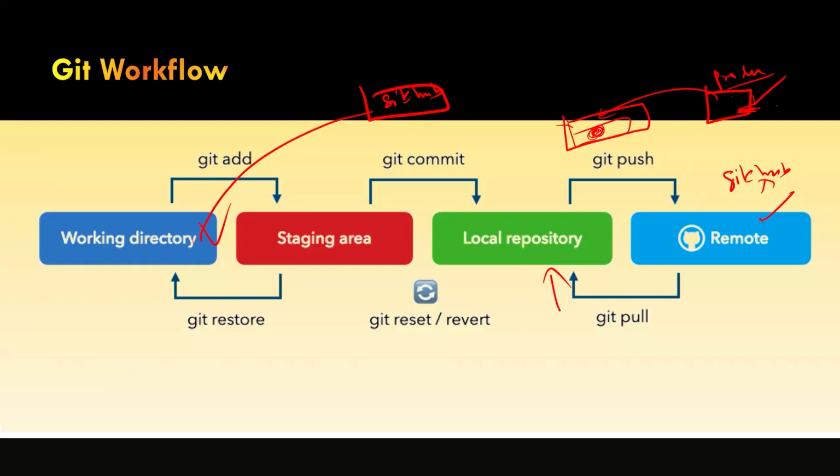Any questions? Yeah, Git revert, right? So for example, after you gave the commit to your local repository, and then you realize, no, I wanted to bring it to the staging area, like the Git restore, you can use Git revert. Okay, that is the command that you can use.